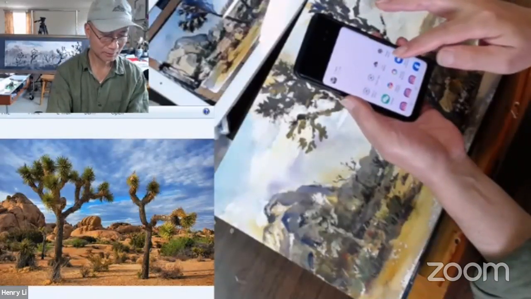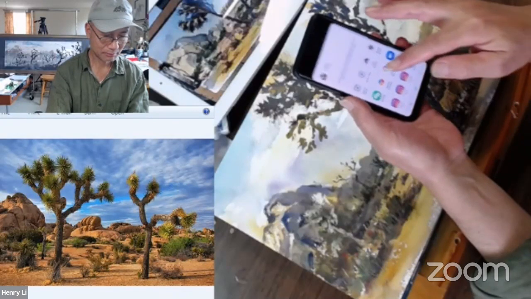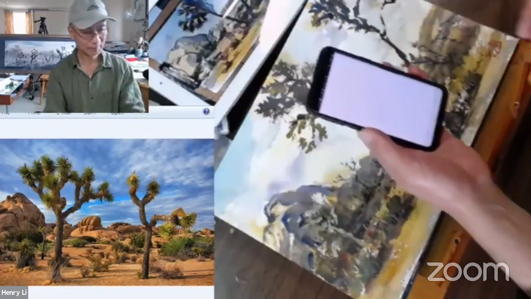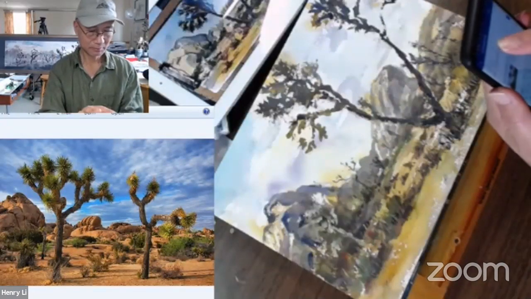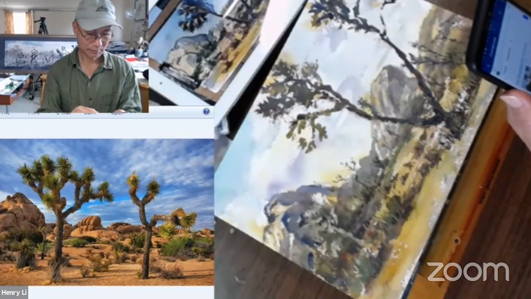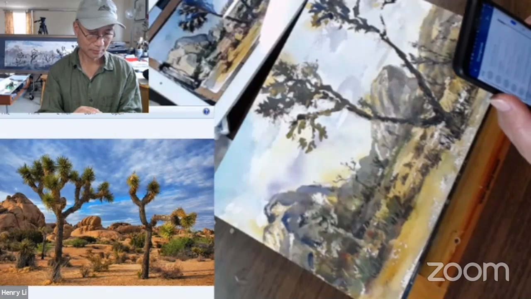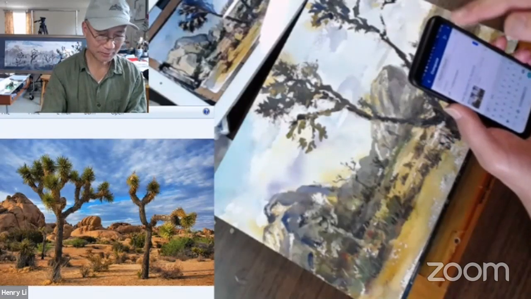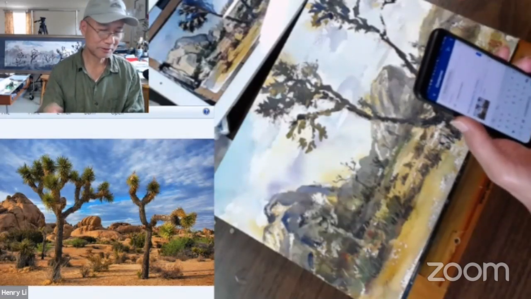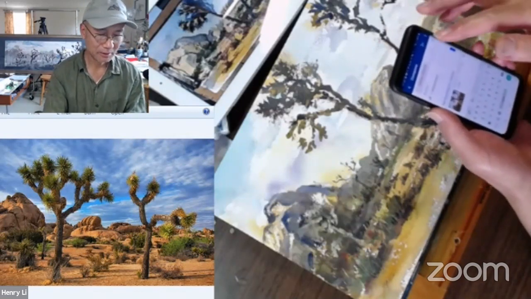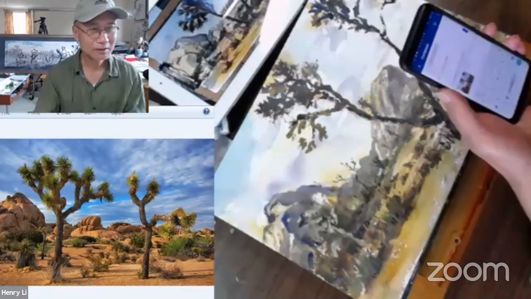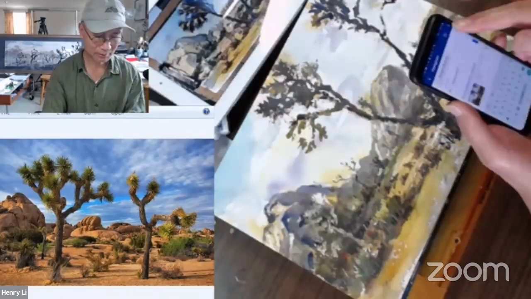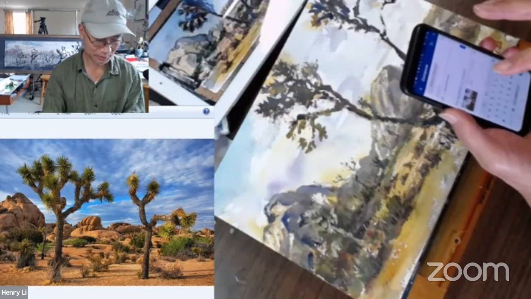Email program. And then I open my email and then save it to my computer. So there are many ways you can transfer your picture to the computer.